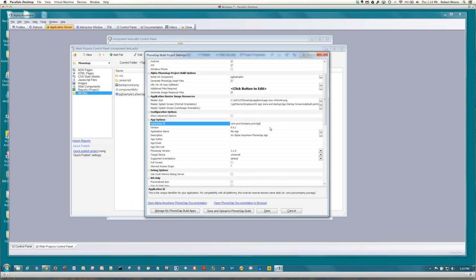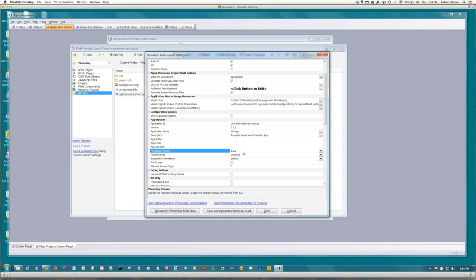Here you'll set up your application ID. This uses a reverse domain convention. So here I'll change this from the default to alpha software, and then just whatever you want to call it, say my app. We can leave all this stuff here, but you can change all that. You can also plug in the author, an email link, and so on.